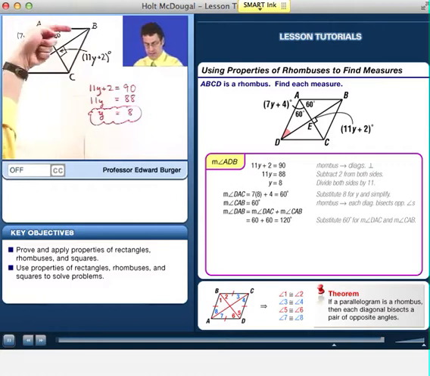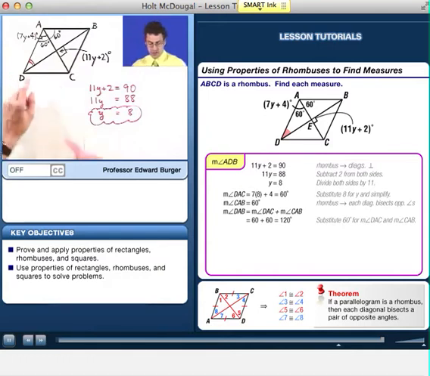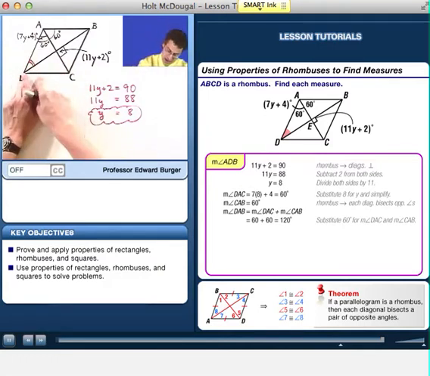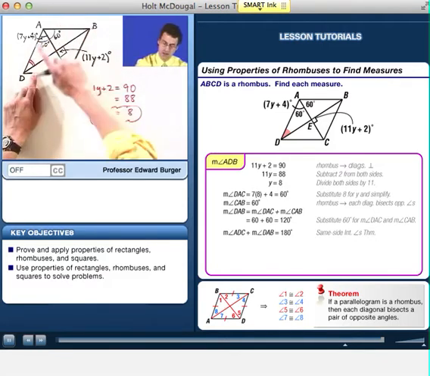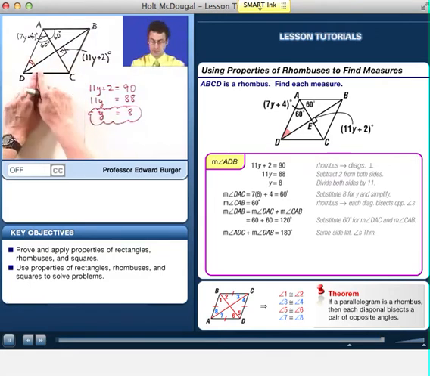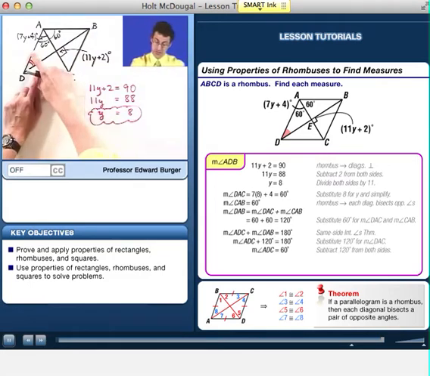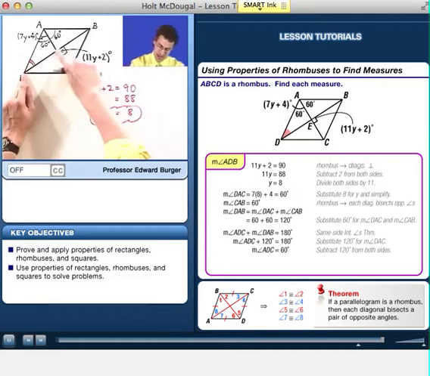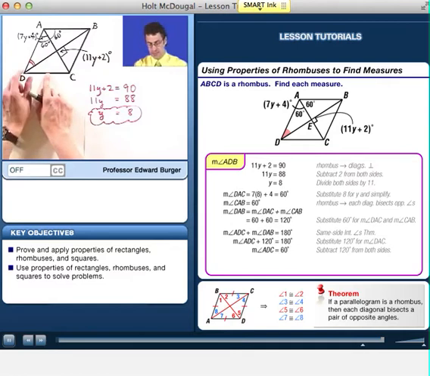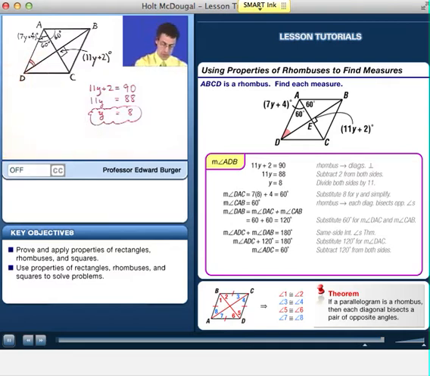But remember, in a rhombus, this side is parallel to the opposite side. So these are parallel lines. This is a transversal. So I know that this angle and this angle right here, this whole angle, are going to be supplementary. This is 120 degrees, which means if I take 180 and subtract 120, this entire angle here must be 60 degrees. So this whole thing is 60. Does that mean my answer is 60 degrees? No, but we're almost there. We're halfway there because we know that this diagonal will cut this angle in half. It bisects it. So if the whole thing is 60, then this half of it must be 30 degrees.